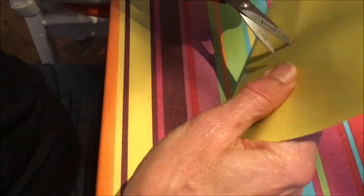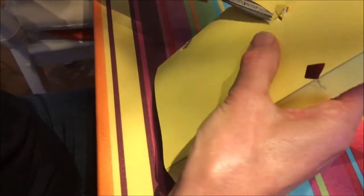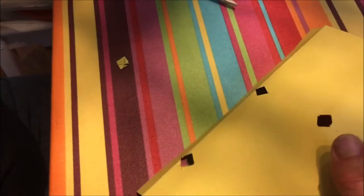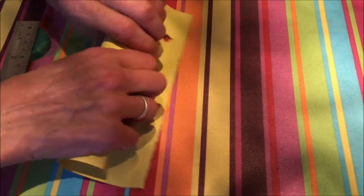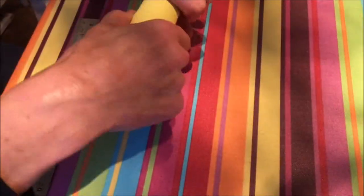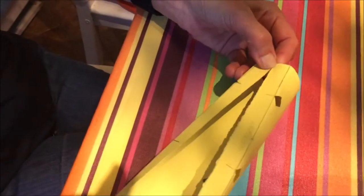Next, you're going to cut the hole in the top that the bendy straw is going to go through. Again, check that the size is correct and you can get your straw through. There it goes. Now we make it go together into a tube. First of all, we roll the tube like this so it will go together more easily. And now we stick it.